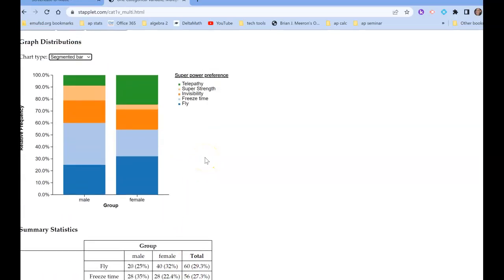I really like segmented bar graphs because I feel that it really captures the similarities and differences. So we can see a higher percentage of females selected telepathy and fly versus the males. Seems most of the male participants selected freeze time.